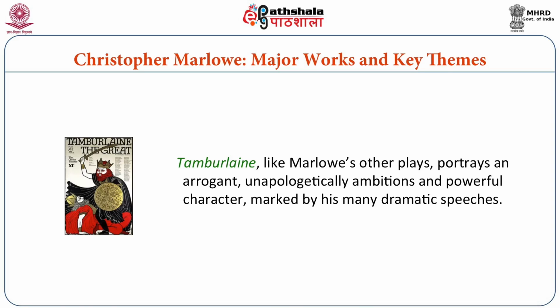So in one sense also, all of these plays are to do with social mobility. Now, Tamburlaine is about somebody who is unapologetically arrogant, ambitious, and powerful. He, of course, has many dramatic speeches, and through the play, Marlowe examines what it means to have power when you grew up without. Also, of course, the fact that he is lame, so somebody who has a physical problem, who then ascends to such great power, is examined through this play.